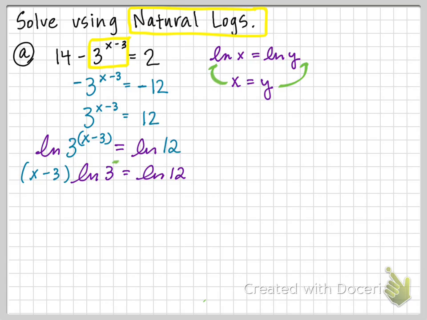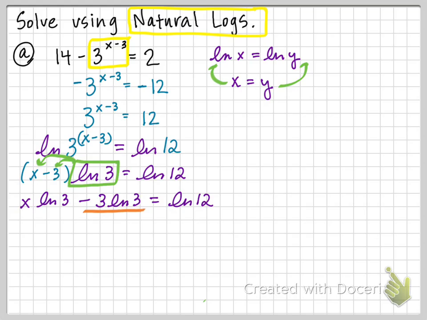So I would suggest taking this number, which is the natural log of 3, and distributing it to each term. So you get x natural log 3 minus 3 natural log 3 equals the natural log of 12. From this statement, I need to again get x by itself. The problem is solved, so I'm looking for x. So now I have to move this statement of 3 natural log 3. Well, to do that, you can just add it to both sides. So x natural log 3 is equal to the natural log of 12 plus 3 natural log of 3.